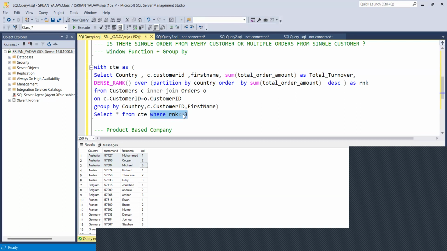Okay. So now we'll start with the next topic, which is analytical window functions. In analytical window functions, there are many other things.